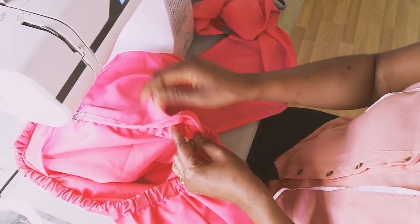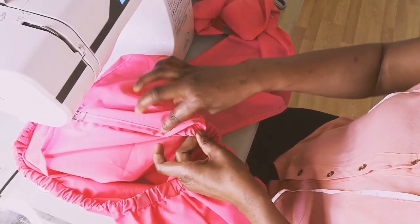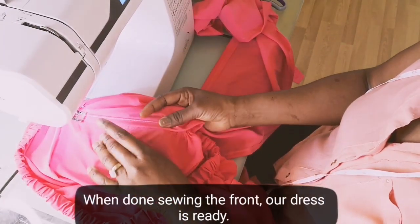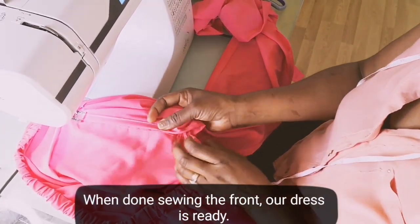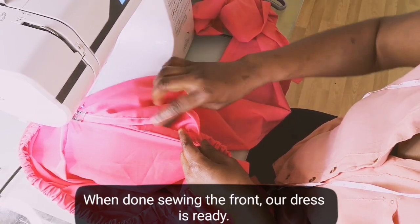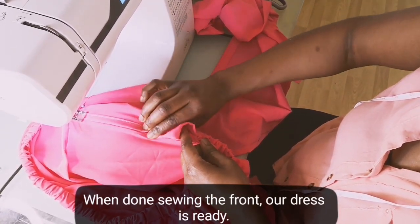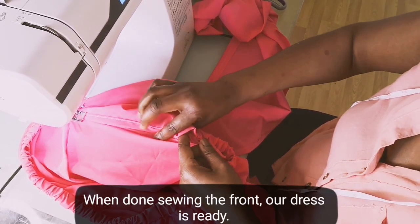Then pull, sew. You pull and sew and pull and sew until you get to the end. A little bit on the elastic band. So that's basically what we're doing, because we want, when we're done, for it to be folded as well.